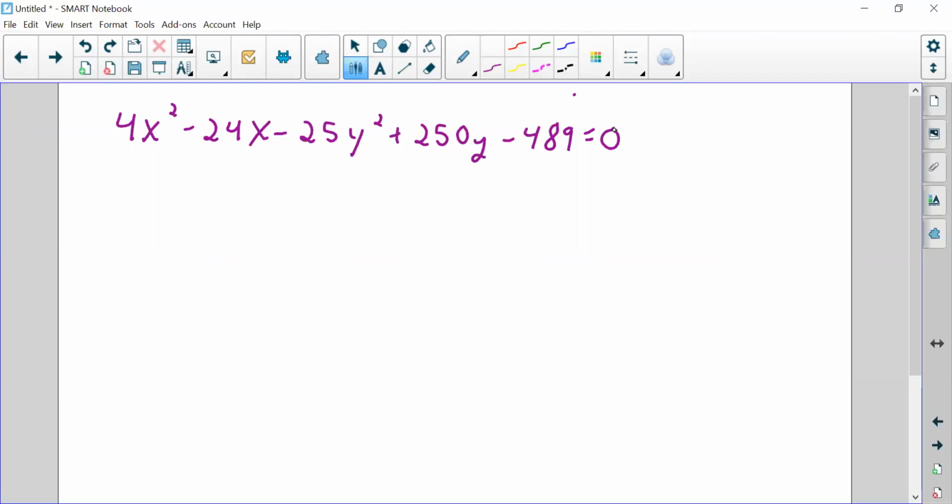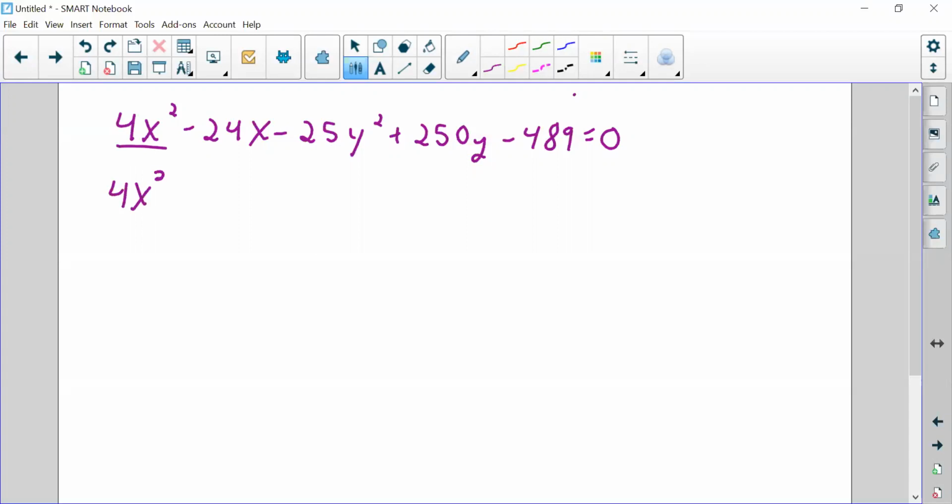So this is going to be very similar to the process we did for ellipse, except in this case, it's not always going to be the x squared terms first and then the y squared terms. You're going to look at and figure out which squared term is positive. You're going to write those first. So in this case, my x squared term is positive. So I'm going to write my x's first and then my y. So always write the positive squared term first.